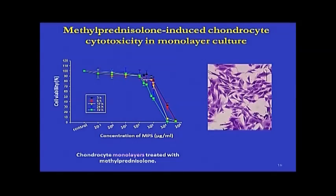And what you can see on the x-axis is the concentration. And these are data for methylprednisolone. We also studied betamethasone and triamcinolone. And they were all somewhat similar in that as you increase the concentration, you reached a point where the cells started to die. And you can see different colored curves, and that's a function of how many hours the cells were exposed to the drug across these concentrations. And the data are what you would predict in that a short 3 or 6 hour exposure took higher concentrations to have the same cellular cytotoxicity than 72 hours. So if the cells in the culture medium had the steroid levels in there, they would start to die at slightly lower concentrations, reflective of the fact that the cells were exposed to the drug longer.